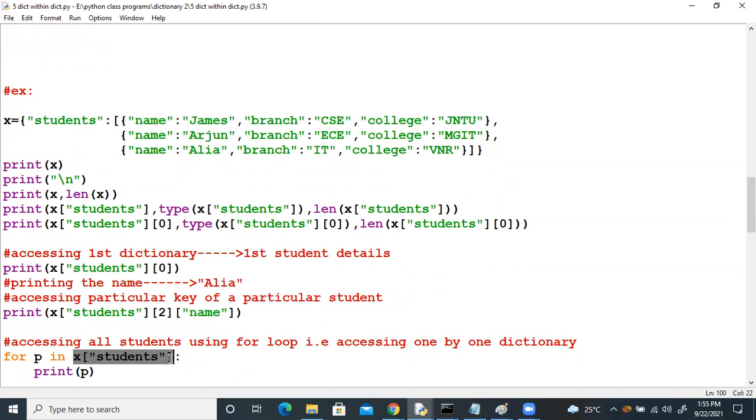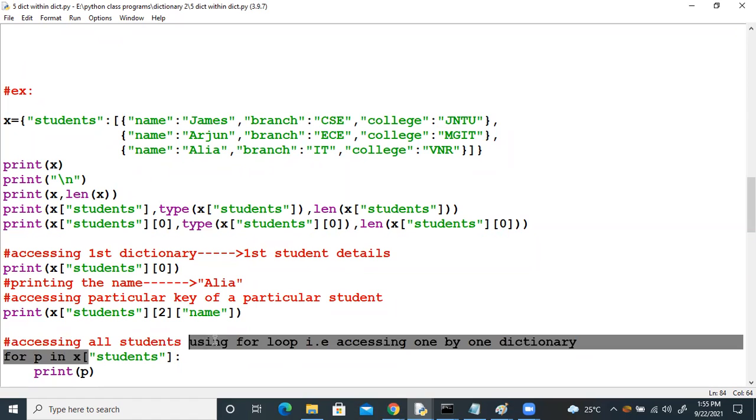I'm applying it on a list. x means dictionary, and x of students means list. What is the first p value it takes? The first dictionary, because the first element in the list is a dictionary. The second element is the second dictionary, and the third element too. So how many times does the for loop execute? 3 times, and 3 dictionaries are printed, right?